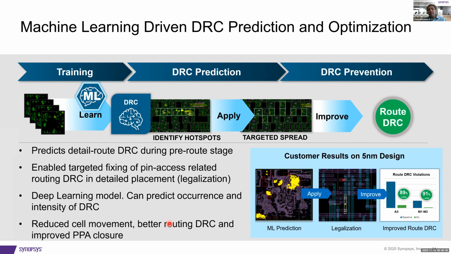The modeling part really worked well most of the time. Integrating it in the tool and driving better DRC convergence is a harder problem, right? What we've succeeded in very nicely is doing what we call pin access optimization, because at advanced nodes, one of the big things is getting your pin access problems right. A lot of the DRCs that happen late stage is really related to complexity of pin access.